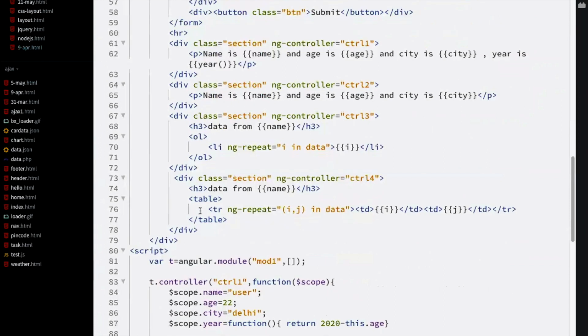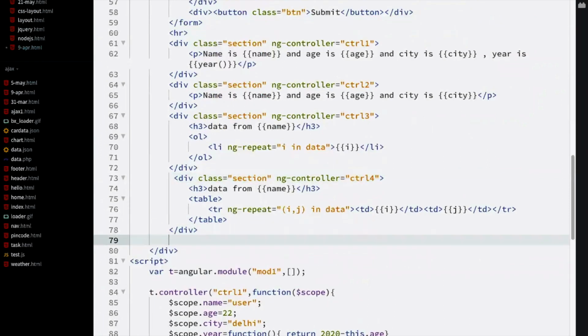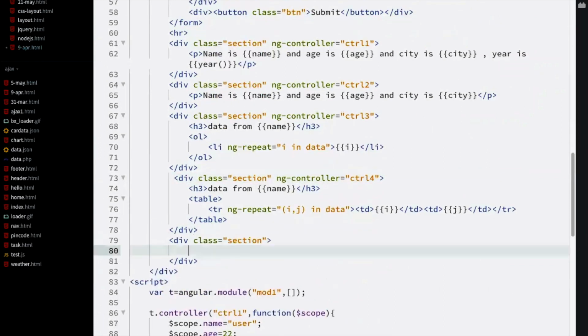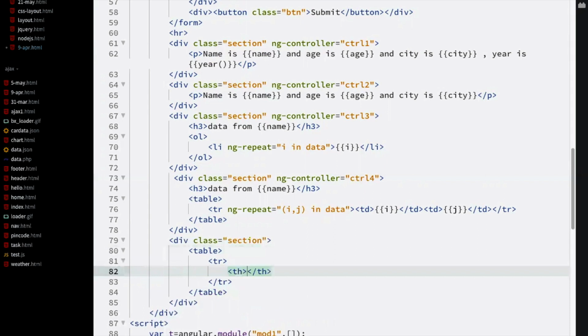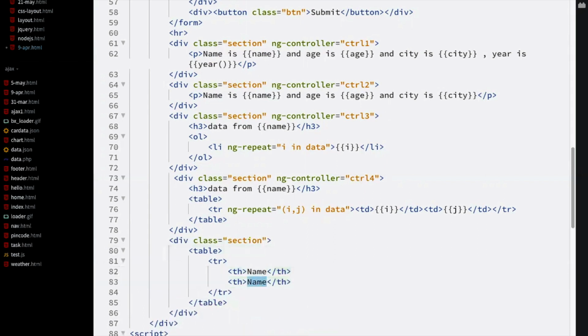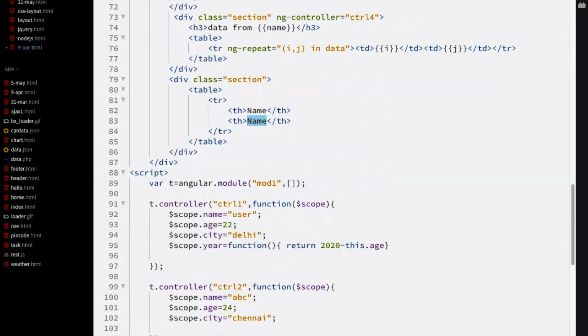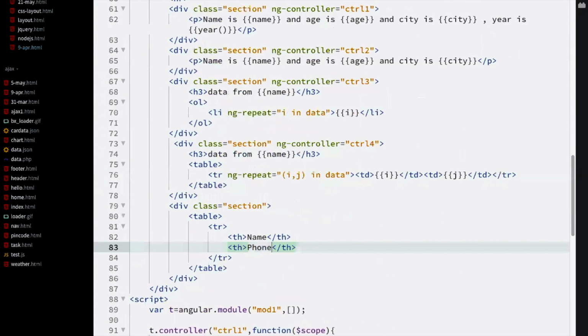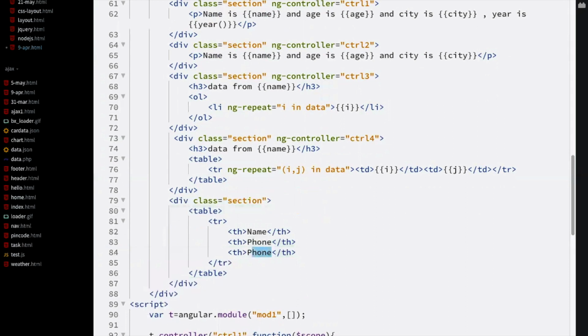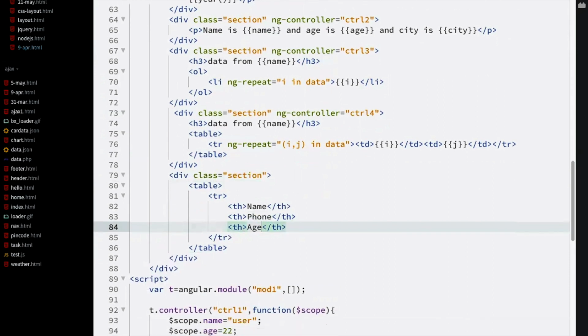So let's start with the section div, table, tr, th, name, then phone, and then age.